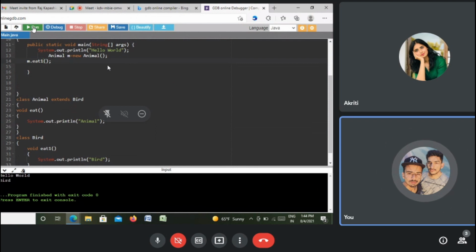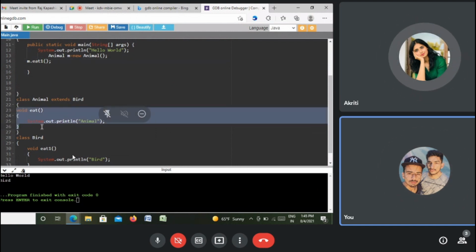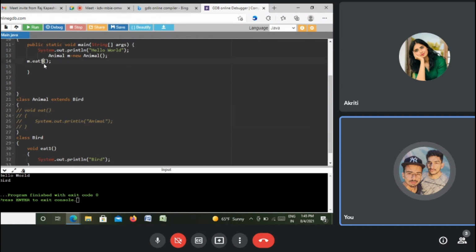Wait, let me tell you what it is doing. Akriti, when you are creating an object for the animal class and calling a particular function for the animal class, first it will check the function inside the animal class. If it fails to find the function inside the animal class, then it will see if any class is extended, and go inside the extended class and check whether the function is present there or not. So if you remove the one from here and the one from the m dot call, first it checks inside the animal class. If the function is not present in the animal class, it will go inside, for example, the bird class. If I comment it, yeah, and remove the one from there and from here also, it will directly go inside the bird class.